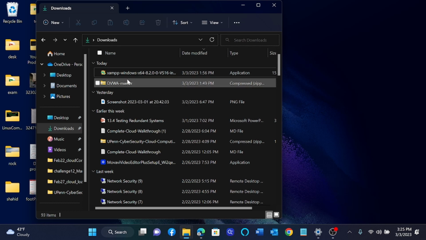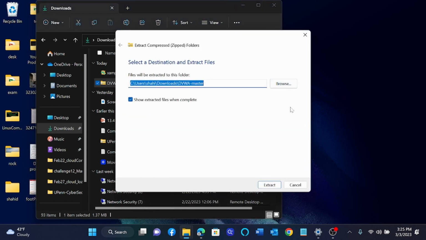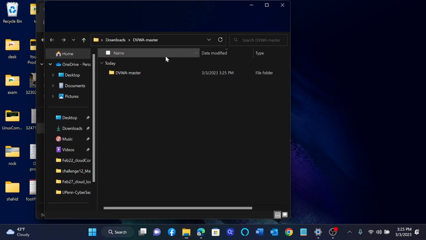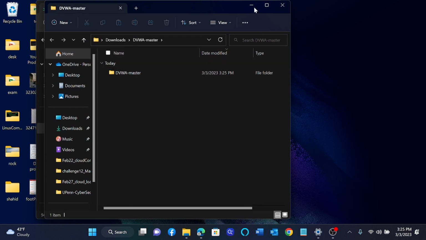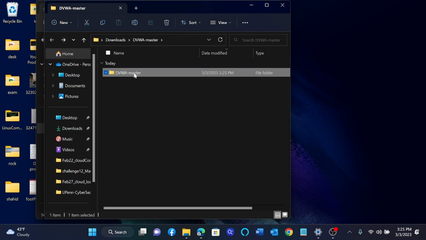After you download both of them, you can extract them. After extracting, change the name of the folder from DVWA master to only DVWA, and keep it here.